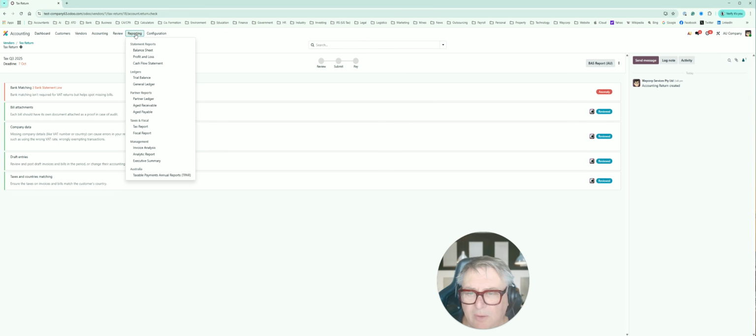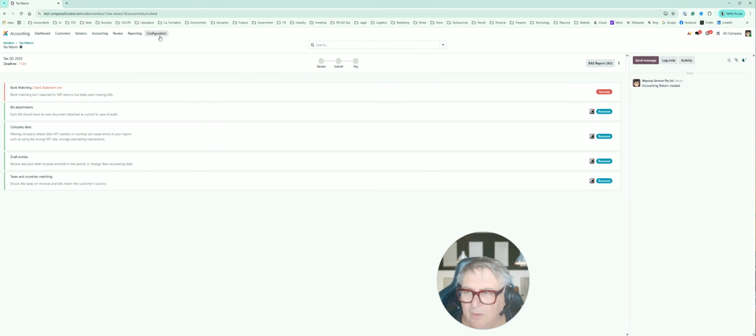Reporting, you have most of your standard reports: your balance sheet, profit and loss, cash flow, trial balance, etc., your aged receivables. You can look at your partner ledger. If you decide to run down a partner ledger structure, we tend to leave that to Odoo. Tax reports, fiscal reports, and some analysis, and obviously the TPAR there.